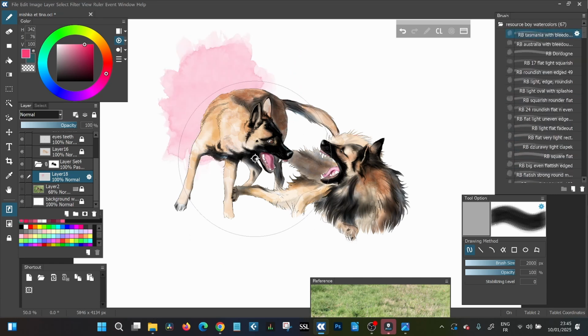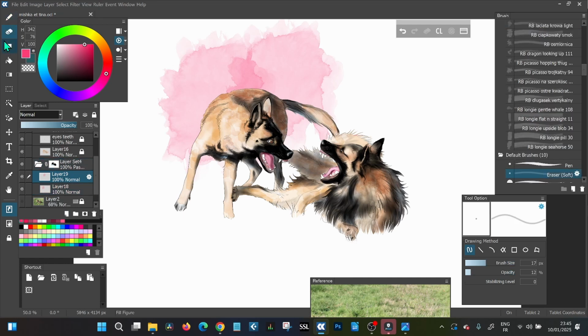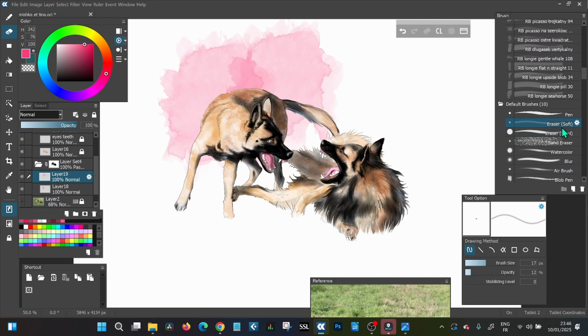Yeah, the flat ones. If you have an image like a stamp brush like this, and you want to make another one, but you don't want the little dark area here, then what you can do is just make another layer for each one, and then you can go in on each layer and use the soft eraser.